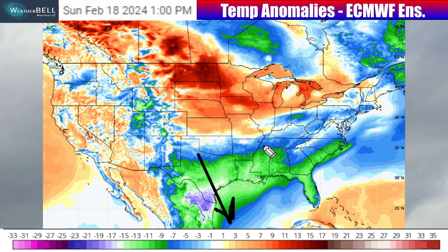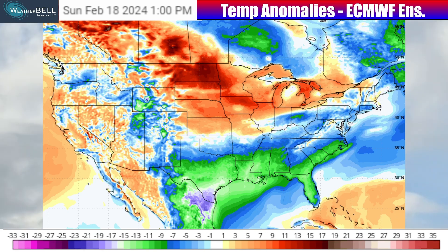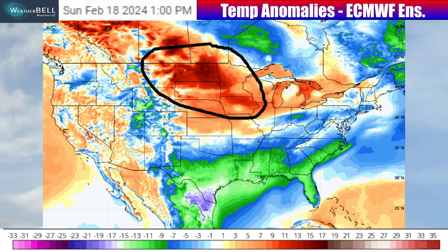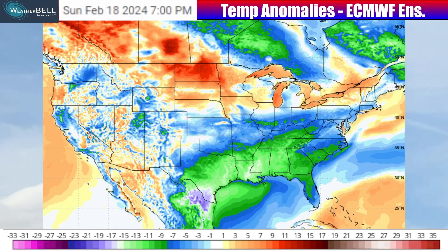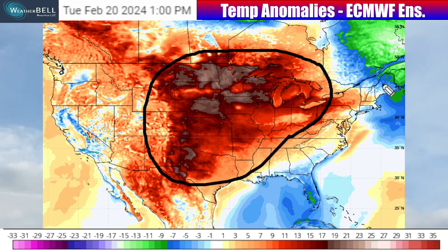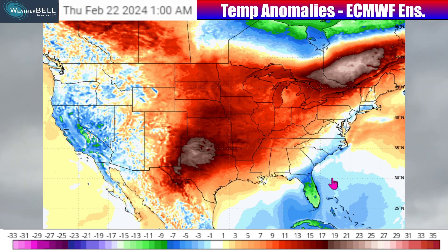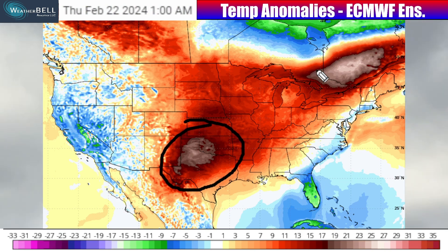Another thing I want to look at is those ensemble temperature anomalies. Right now it's cooler than average by about 5 to 15 degrees over a lot of the south-central United States. We are seeing some ridging developing over parts of the Dakotas and Minnesota, where we're 5 to 10 degrees above average into Sunday afternoon — kind of a mixed pattern there. But you can quickly see how warmer-than-average temperatures are looking to take hold by Thursday around midday, from parts of western Texas all the way up into Minnesota and Wisconsin, about 10 to 20 degrees above normal for this time of year. Some spots like Amarillo, Texas could be 20 to 25 degrees above average as we head into Thursday early morning, so morning low temperatures are going to be pushing toward record warm levels in some cases heading through the end of this week.